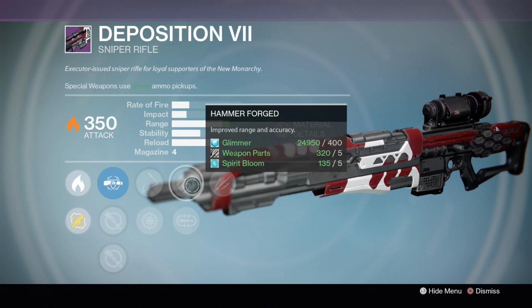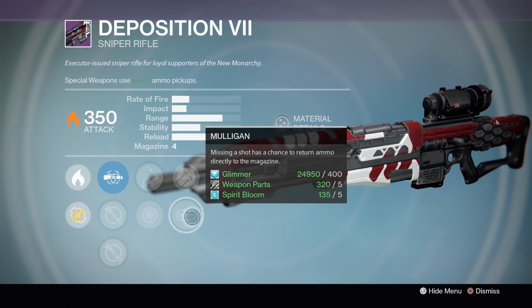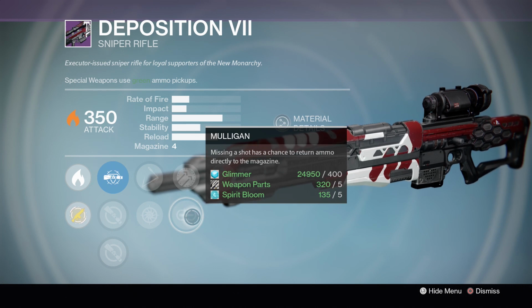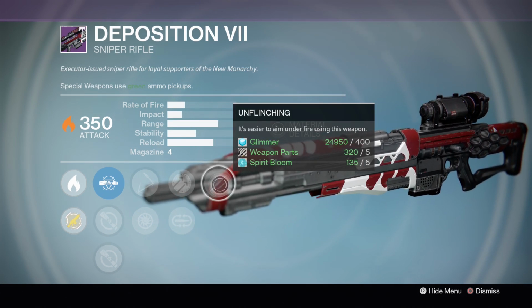Next up, we have either Hammer Forged for, again, some more range, or we can have Mulligan. Both are decent. Mulligan might be the better option, though, especially if you're trying to use this in PvP. For the last column, we have unflinching, where it is easier to aim while under fire.